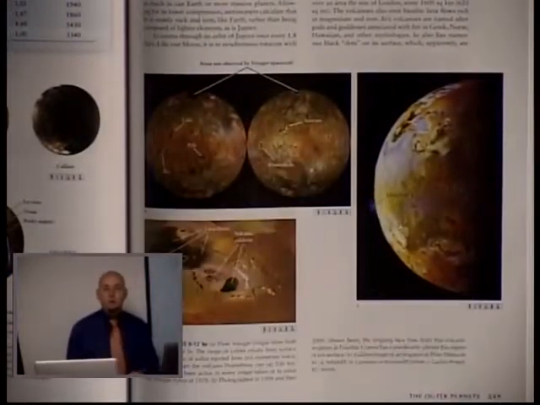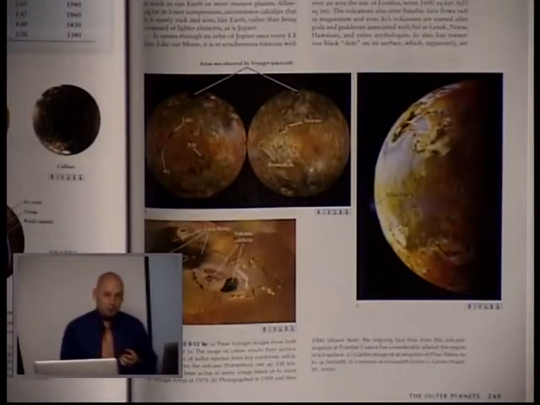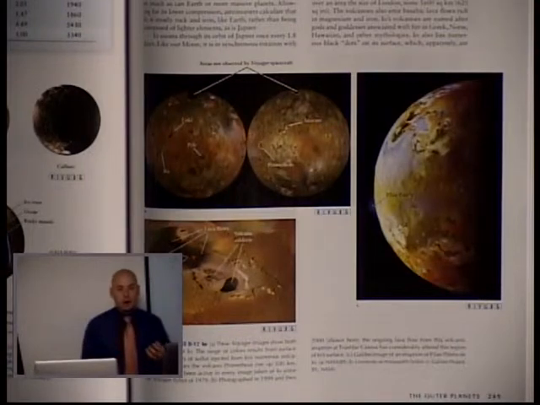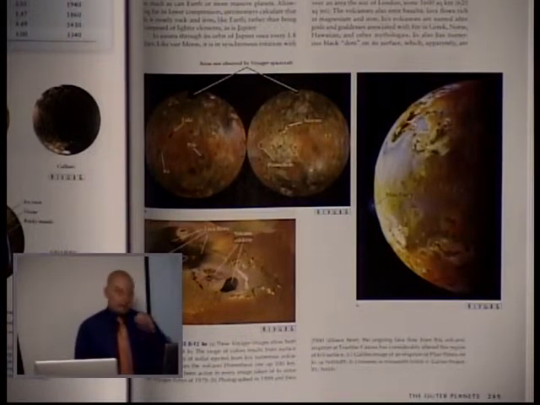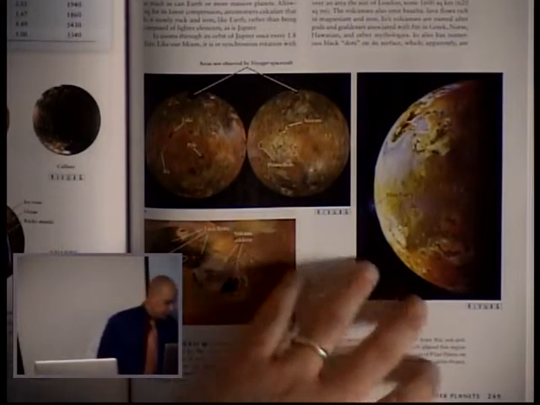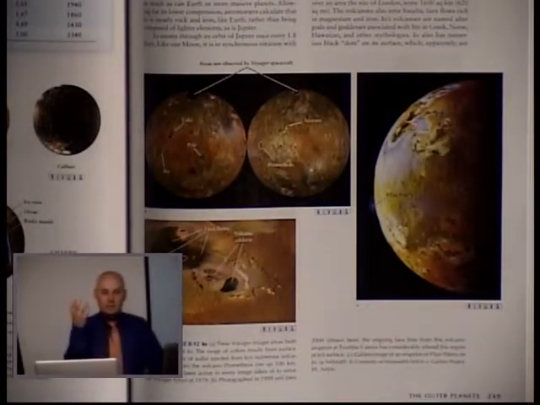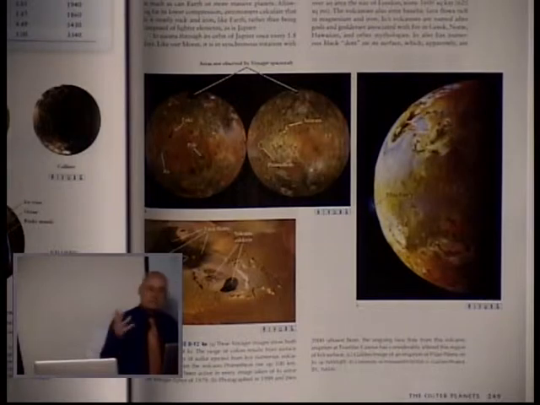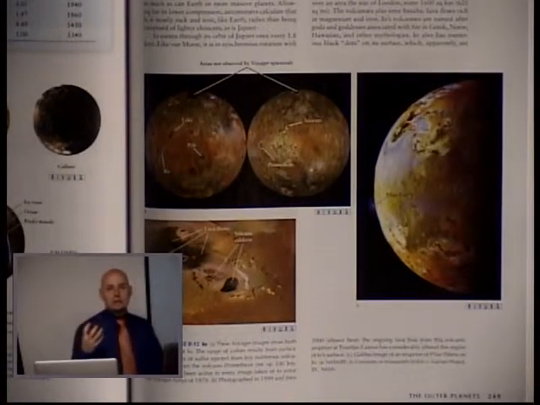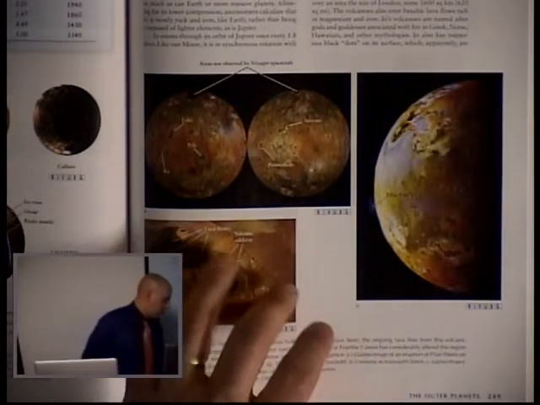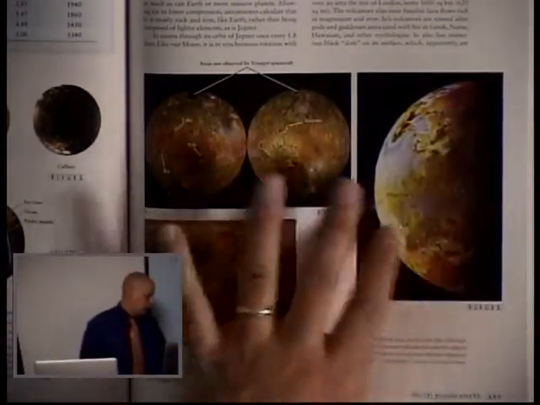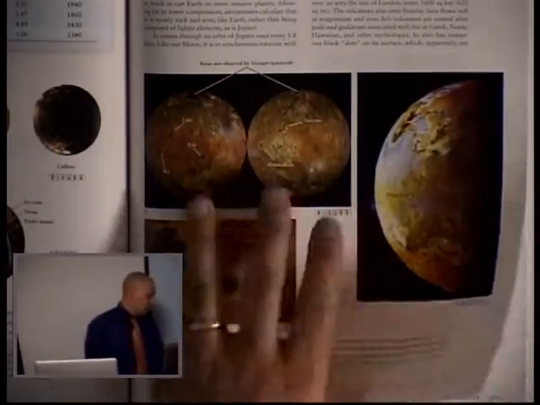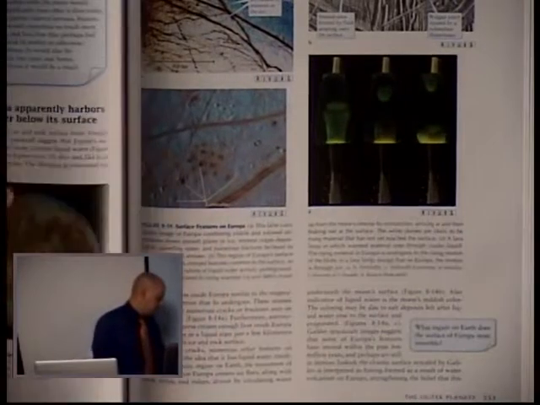Io. Io is very, very close to Jupiter. And Jupiter has a massive gravitational field. As Io goes around in its orbit, it is being squeezed by Jupiter's incredible gravity. It's being squeezed and relaxed, squeezed and relaxed, squeezed and relaxed. And what that does is literally squeeze the insides of this planet out, creating tremendous volcanic activity. So this world is totally covered in active volcanoes.